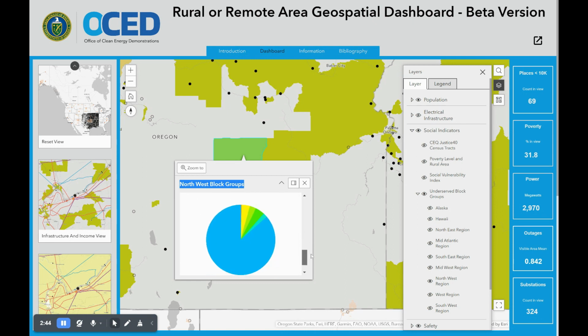It also provides you a breakdown of the race and ethnicity in this particular block group. So as you scroll the mouse over the pie chart, it gives you the values of the different racial and ethnic categories.